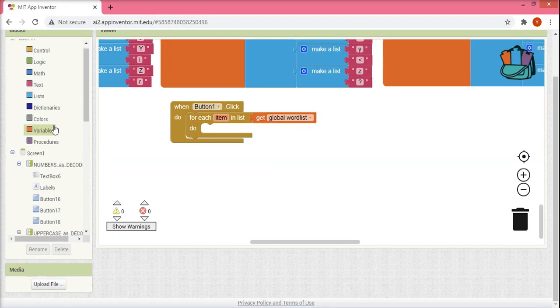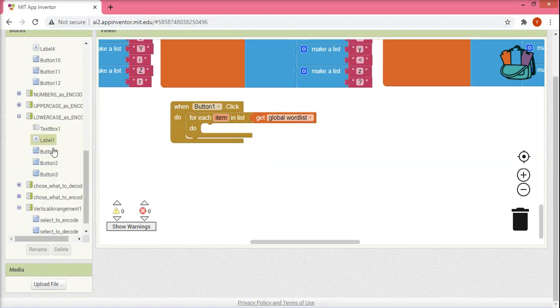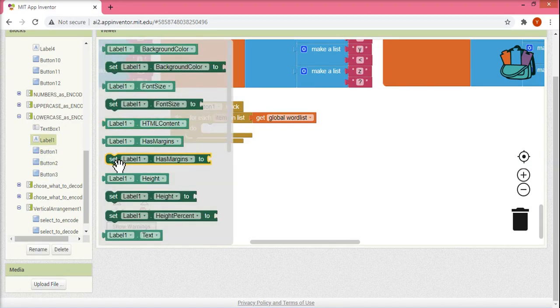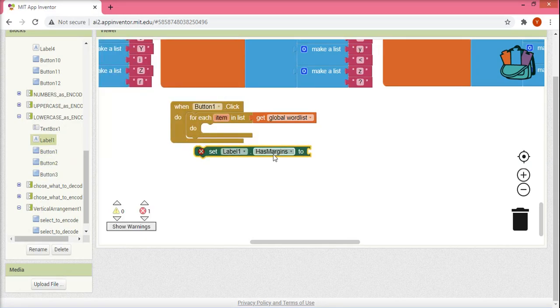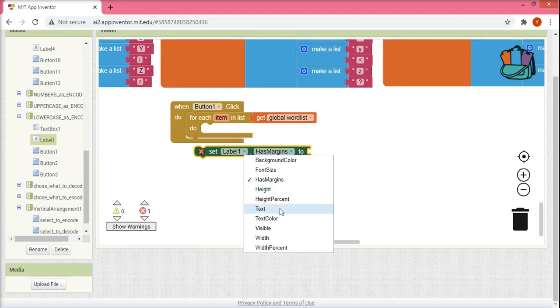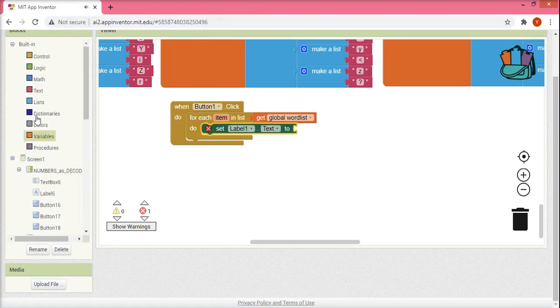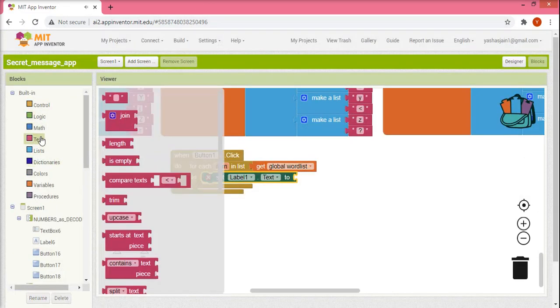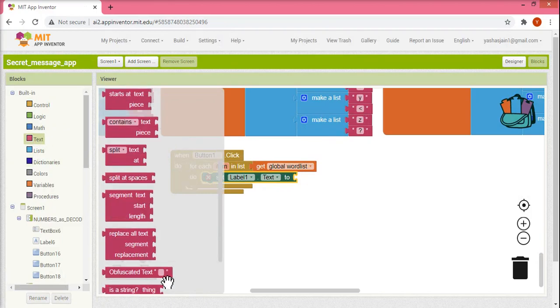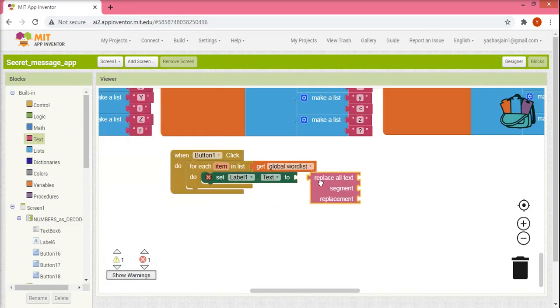So then I would go to there only, and here label 1. So set label 1 dot as margin. I would change it to dot text. Then I would go to text and replace all text.